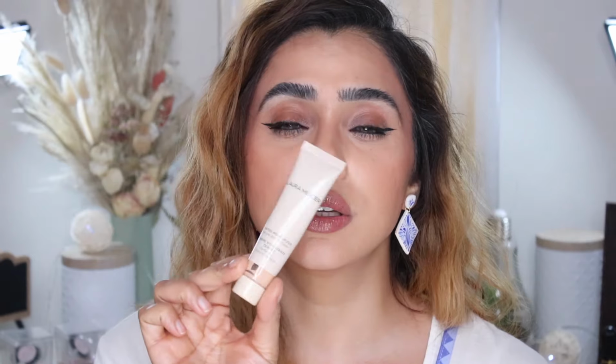The next one I want to talk to you guys about is not new. This one actually came out last year. Now I know Merrier even has a new formula of a skin tint out, which I haven't tried yet, but I will definitely be testing that out very soon. This one is the Merrier Tinted Moisturizer Natural Skin Perfector. Actually, this one came out last year. I still really like it. The shade I use is 2N1 Nude. Absolutely love this.